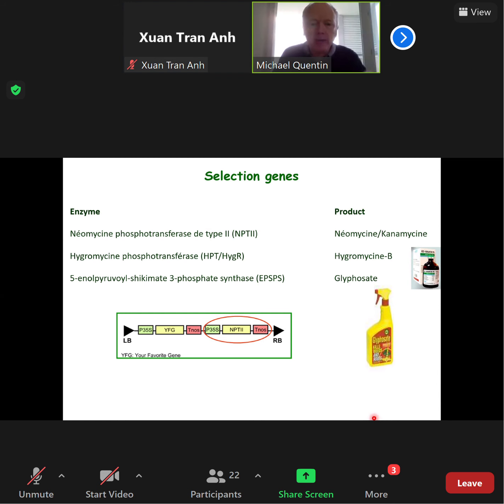I open a bracket, look at the structure of this tDNA. Here you have the left border, LB. Here you have the right border, RB. You can recognize promoters. The promoters are upstream of the gene of interest. Here there is a promoter, it's driving the expression of this gene. And then, of course, after the gene of interest, you have a terminator, the TNOS. You notice the orientation of the construct, left, right.